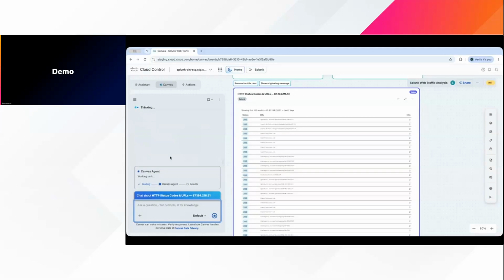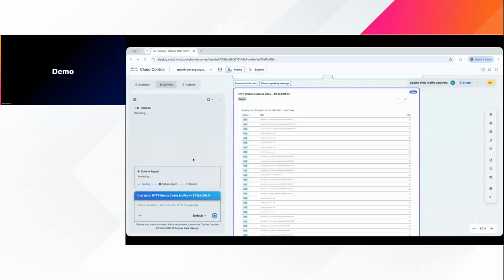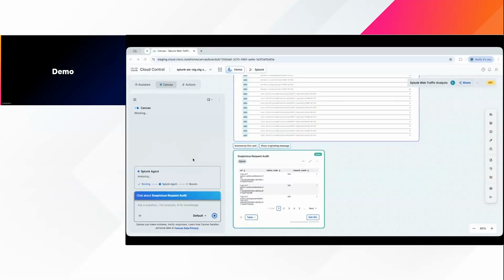At this point, you may be wondering, how does AI Canvas know how to create the right SPL? As I mentioned earlier, when a prompt requires Splunk data to answer a question, it gets routed to the Splunk AI Assistant. In the Splunk AI Assistant app in your Splunk environment, there are context settings which help the Splunk AI Assistant learn more about your environment, such as learning about your indexes and also learning from the types of SPL that users create. This is how it's able to produce relevant SPL to aid in our investigations.